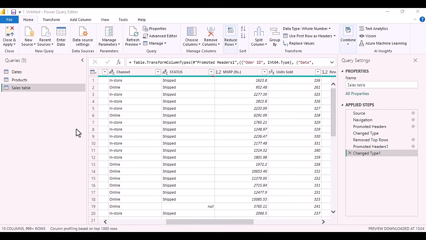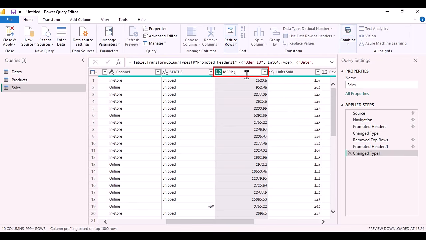Next step, in continuation to this: if you want to change these column names, column headers or table name, for example the sales table, we want to remove this from here, we can rename it from here. And then we want to even rename this, it is not making any sense. Maybe later we will be adding these rupees as a currency.